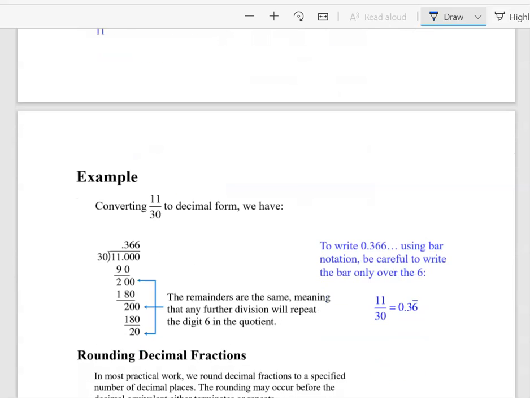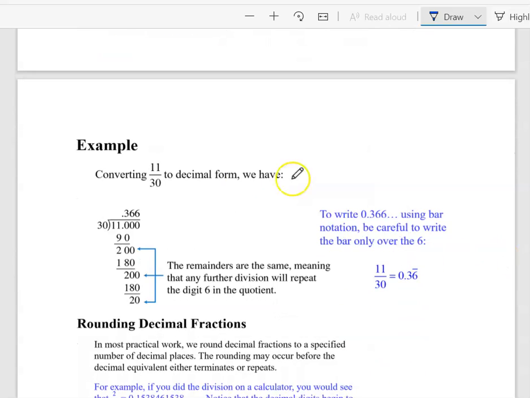So how do we convert 11/30ths to decimal form? We're going to see how many times 30 will go into 11, and we get to the bottom here and we have a remainder of 20, and every time we had a remainder of 20, we kept bringing down zeros, and we would keep getting 6. Well, if you look at this one close, the only thing that keeps repeating is the 6. The 6 keeps going on forever, but the 3 doesn't, so that's why they just put the line over the 6.